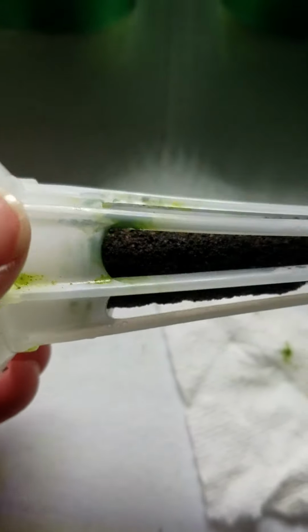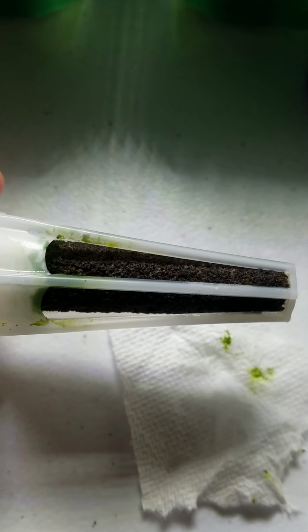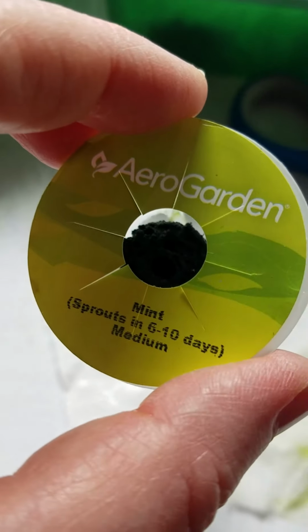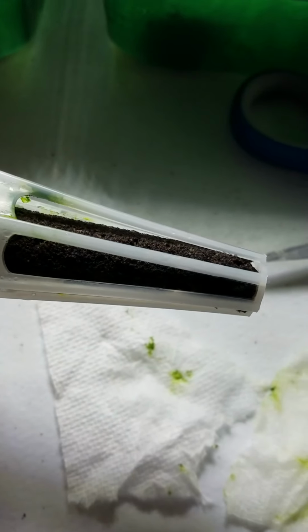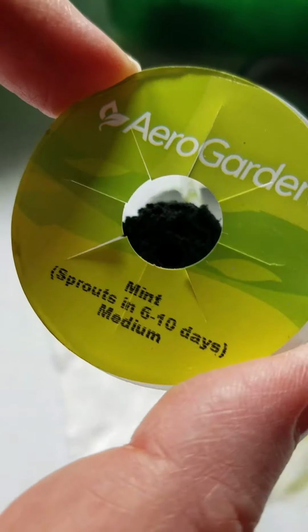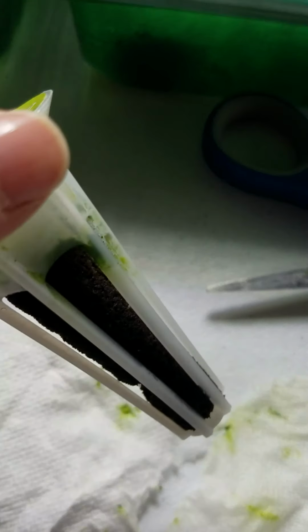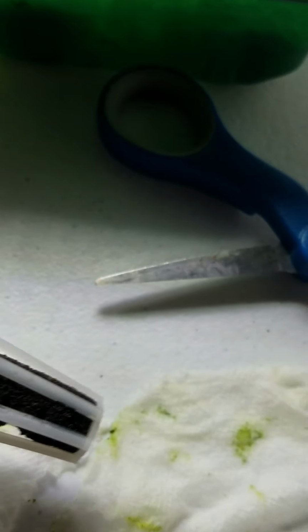So we provided all that wonderful stuff into this moss, and where does moss grow? Well, moss grows out in the bogs, and so it would have had algae in it. So what did we get to grow? The algae that was in the moss instead of the seedlings that we planted inside this. So we have to actually remove that out of the system, otherwise we'll end up growing algae through the entire system. That'll get sucked into the pump and you'll ruin your system.